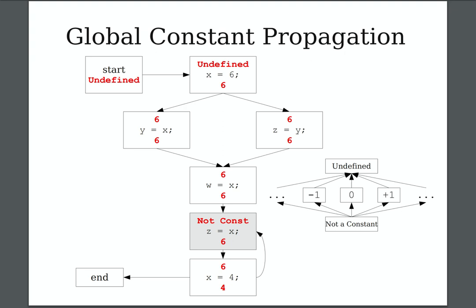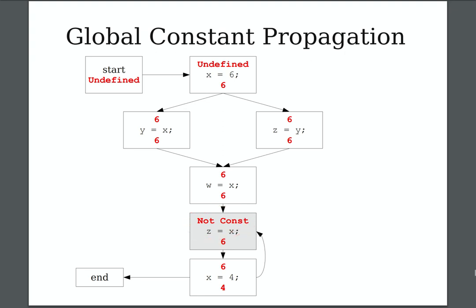So our data flow analysis, without knowing the actual runtime behavior, can over-approximate it and say, well, not a constant here. When we actually use this for constant propagation, not a constant means we do nothing, which means we're sound. We're not going to actually change the meaning of the program. It's kind of like defaulting to doing nothing, this sound approximation. So we set this to be not a constant, and we have to continue to update each of these basic blocks. If you have not a constant and you don't do anything with x, it's still not a constant, and we continue flowing that data flow information through our program.